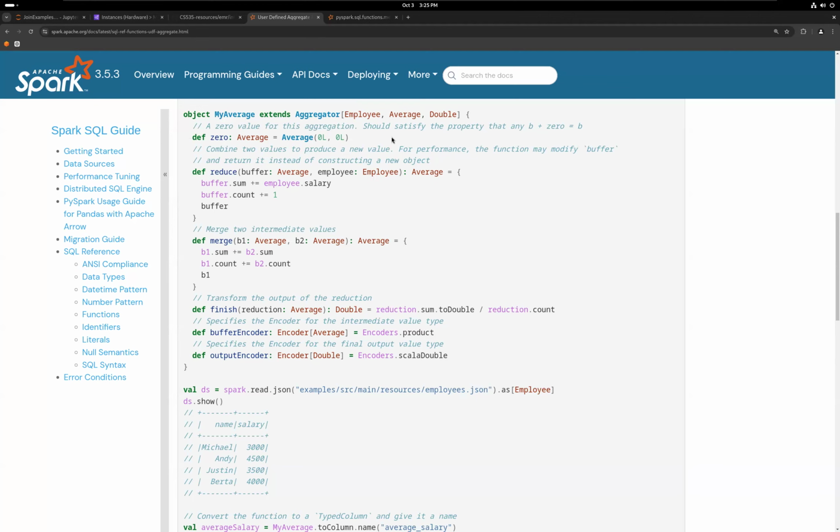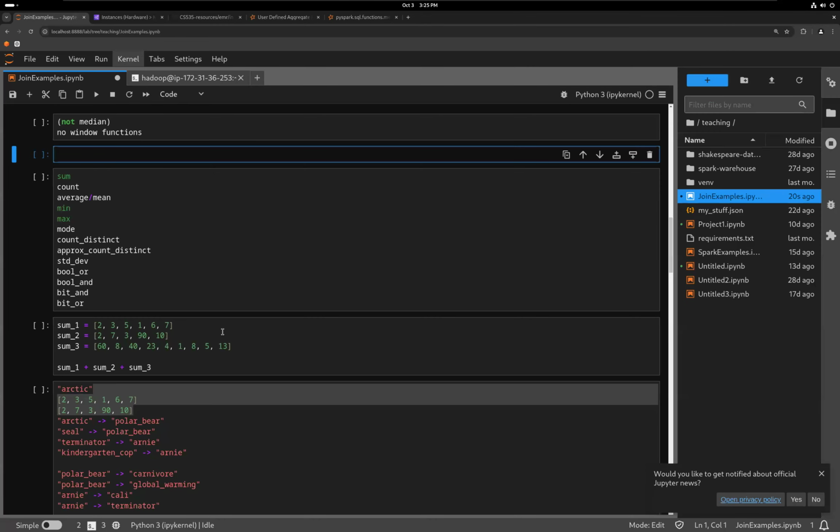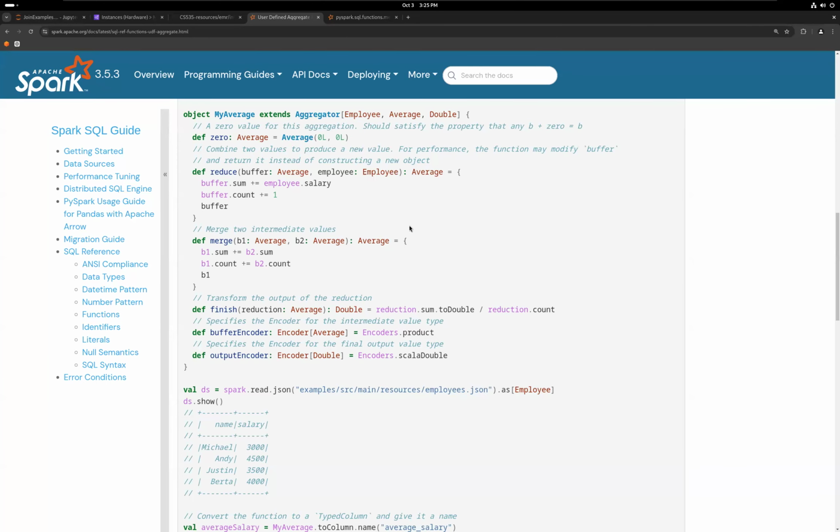Make sense? Cool. Now the merge is what happens when you have the aggregation states from all the partitions and you need to combine them together to form a single result. That's what the merge function is. The merge function takes 2 aggregation states and combines them together into a single aggregation state. After all the aggregation states are merged into one, we need to call the finish method, which takes the aggregation state and gives us the statistic or the result that we actually want.